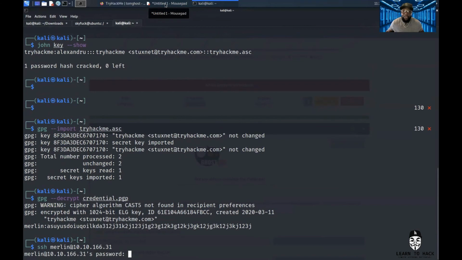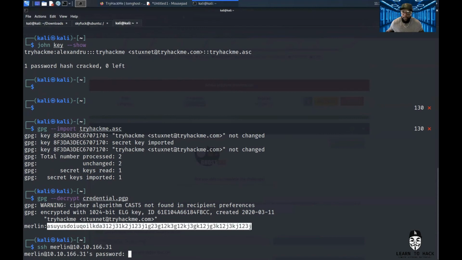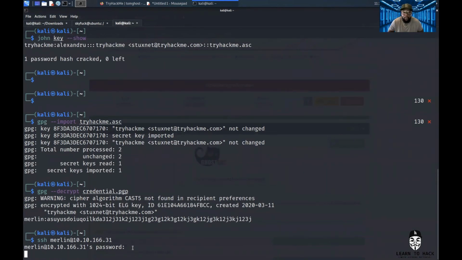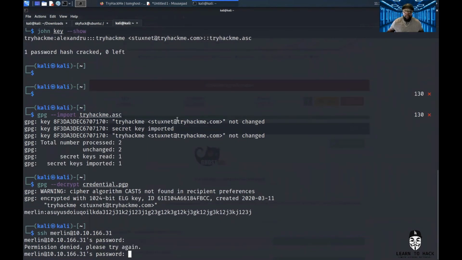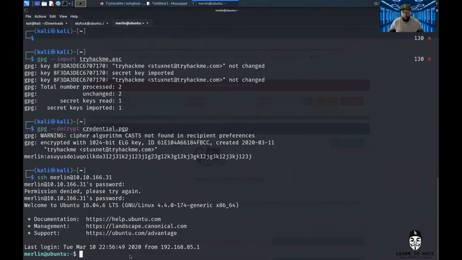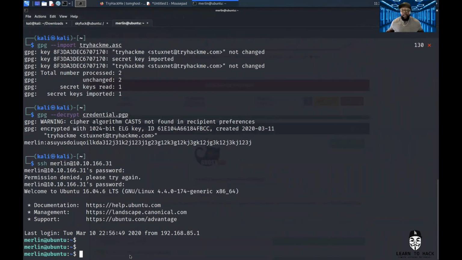So once again, I hope that you took some notes, or if you needed to, you can copy it from right here. If you're following along with me, it should be in the same place. And then we'll go ahead and paste that. Push enter. Oh, hold on. Did I not copy the right one? Let me try this again. So let's copy that. Let's move down to our location. Push paste. Awesome. So let me push enter a few times. So as you can see, now we got access to Merlin.